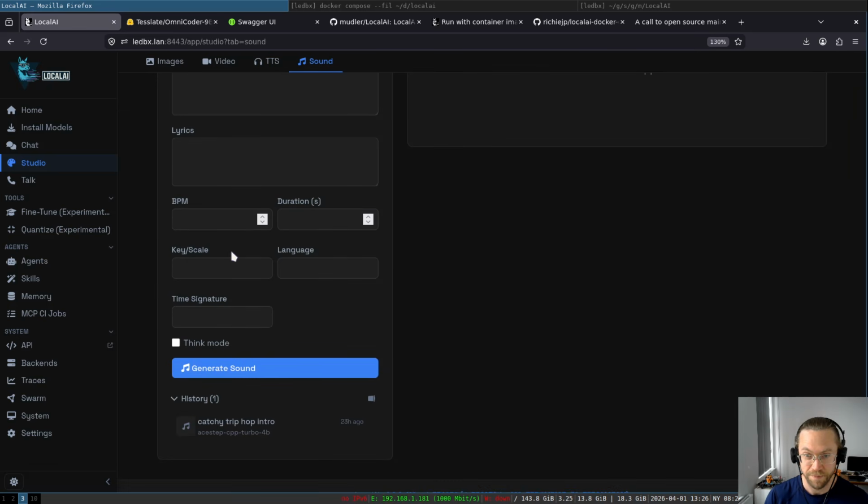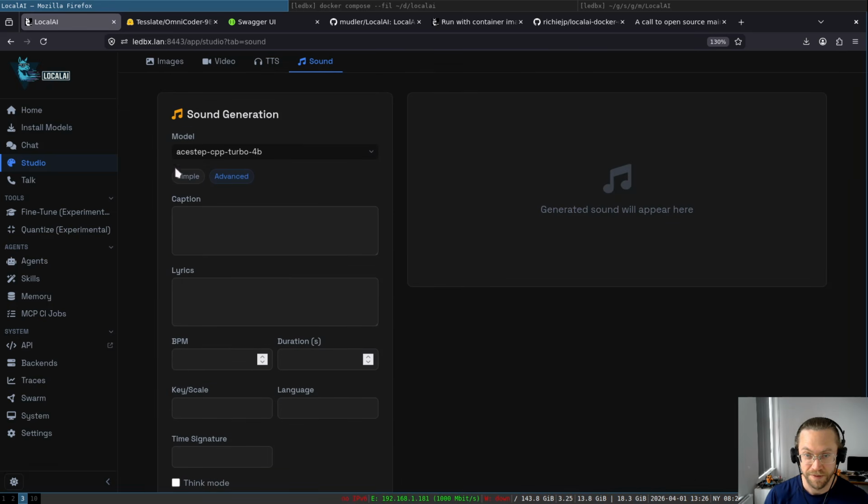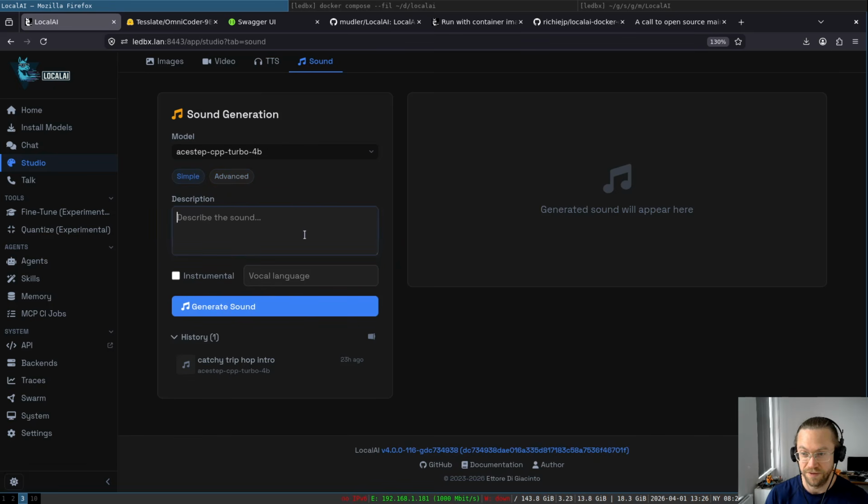Yes, it has a duration, so you can generate some music. It probably helps to use real genres, but I'm just going to give it some nonsense and see what happens.